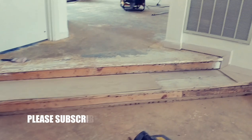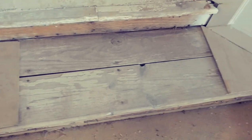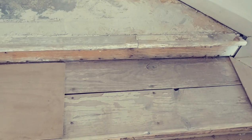I'm going to put Luan down, an underlayment. If you look at this step right here, you can see it's got a big old crack in it. And there's going to be some carpet down on top of there, so they don't want a seam in the middle of the carpet like it was in the old carpet. So what I'm going to do is cut some Luan.